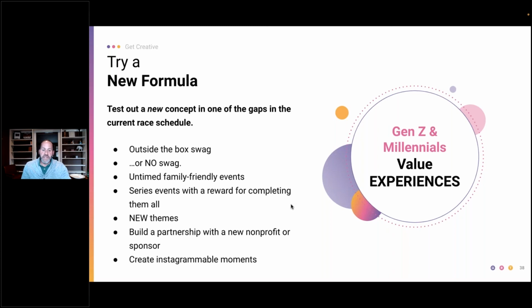What are some new themes and ideas that speak to people now, as our society and economy and everything just keeps changing? Building a partnership with a new nonprofit or sponsor. I talked earlier, go to the sponsor you've had your eye on, and they might be in boardrooms talking about how can we engage with our community more. And if you come to them and say, we'll build something that works for you, that's music to their ears. And I'm sure that they're going to throw all the support they can to that. And if it's a large corporation with a large network of customers, then you've got a huge marketing engine at your fingertips.